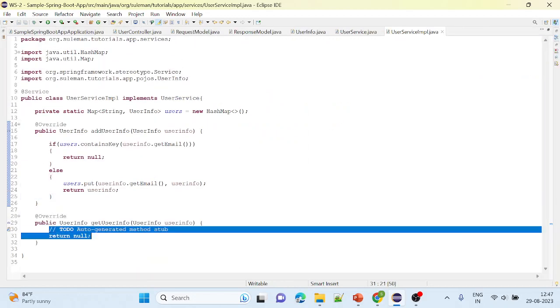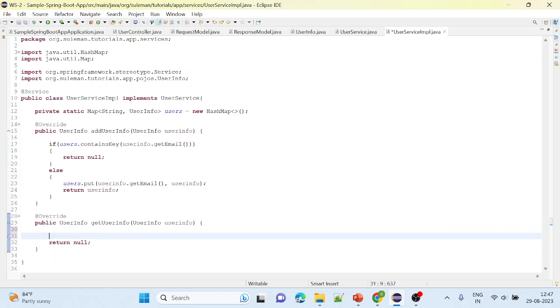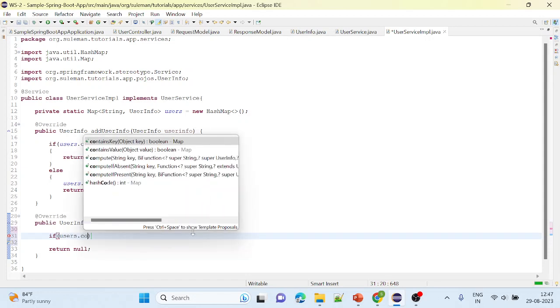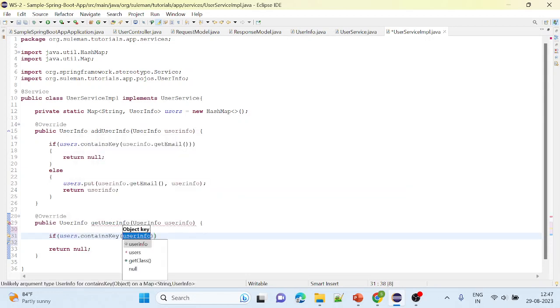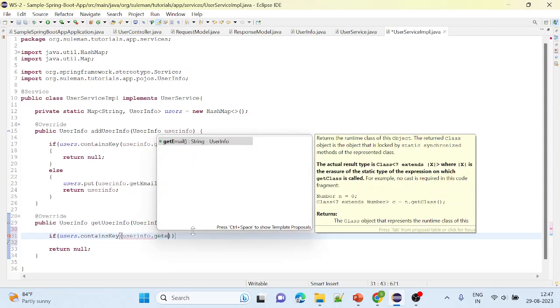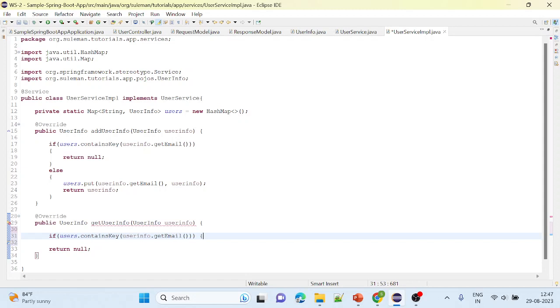And in a similar way, I'm also going to add this code here. So if users dot contains key user info dot get email, I'm checking if this key already exists, then I will get that object.